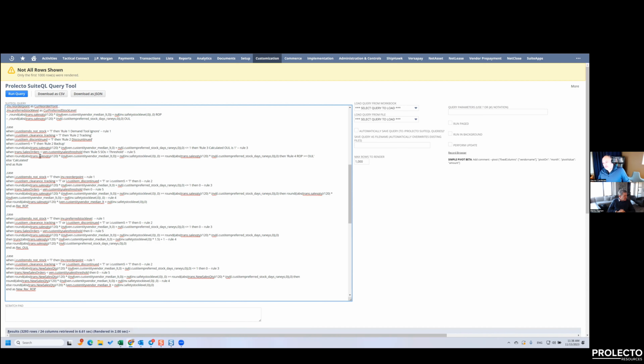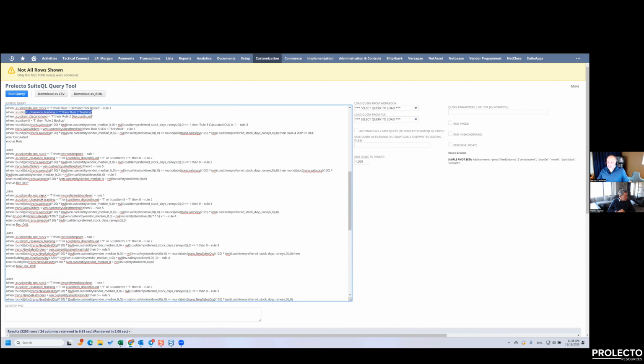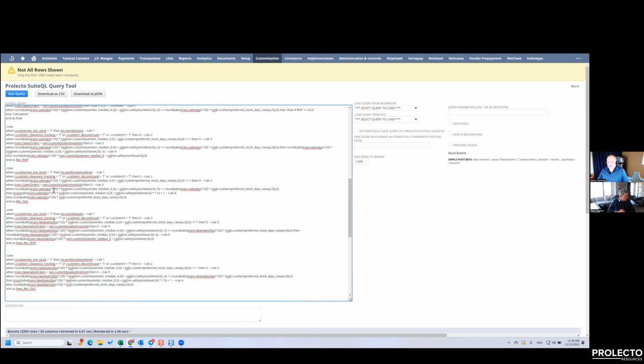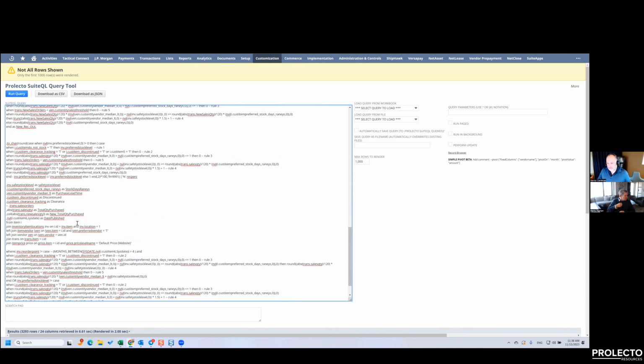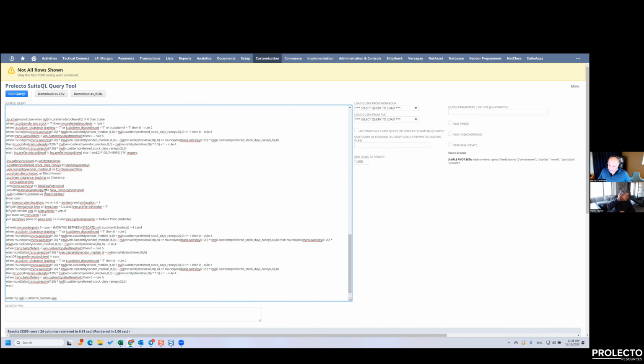So kind of rule 1, and then they spent some time saying, okay, what would this be that I want to do, rule 2, then I want to do rule 3, and I want to do some calculations. All of this is basically a process by which they're determining all of this rule. So we're creating their logic into these case statements and running a query against all of this. It's pretty complex. It took a while to get all of these details in, but once it is in, you get a nice result, which is the dashboard.